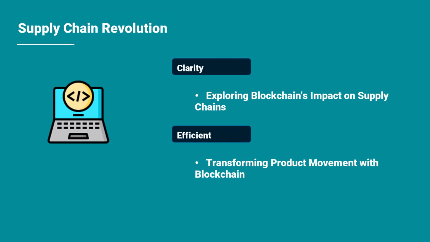The essence of a supply chain encompasses the organizations, people, and processes involved in moving products from suppliers to customers. Traditionally, this intricate network has faced numerous challenges, including a lack of transparency, inefficiencies in tracking and managing products, and difficulties in ensuring accountability along the way. However, integrating blockchain technology offers innovative solutions to these long-standing issues, enabling a more resilient and efficient supply chain.